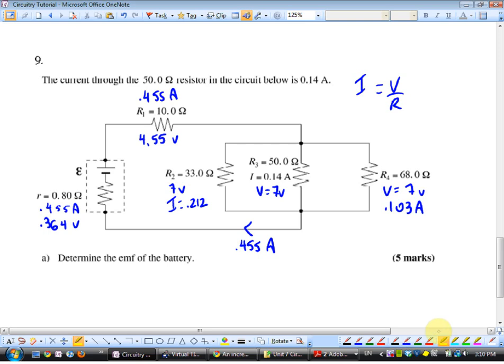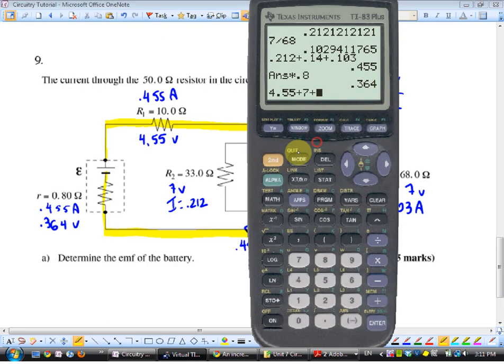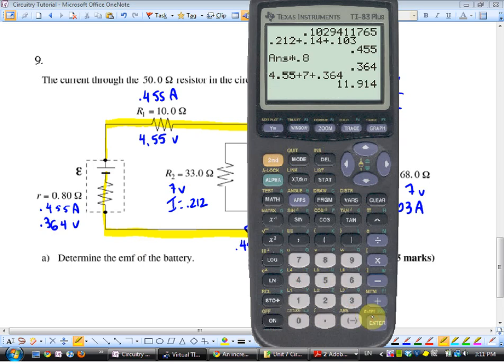So now I can walk an entire ski run and end up at the chairlift. Starting here, if I go through there, and there, will I end up back at ground zero? That means that this chairlift has to have a total height of 4.55 volts plus 7 volts plus 0.364. 11.9. In fact, I'd be willing to bet that's probably a 12-volt battery, but I'll put 11.9 because that's what I got mathematically. But I'm willing to bet the sticker on the side says 12. That's what they'd call it.